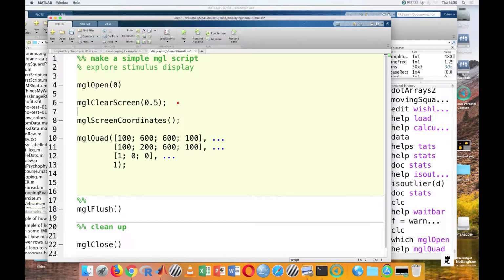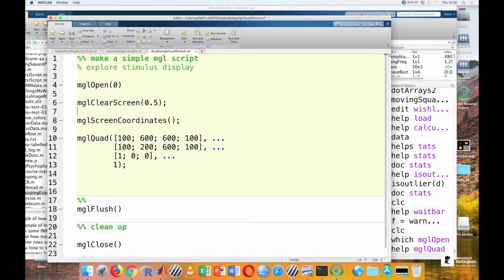In order to tell the drawing library whether we want to talk about our stimuli in pixels or in visual angle coordinates, we need to issue a command. If you want to talk about stuff in pixels, there's a command called mgl screen coordinates, and everything you talk about in your stimuli after that point is going to be pixels on the screen.